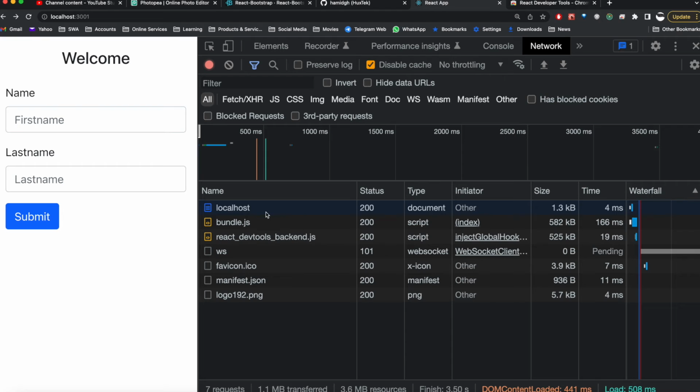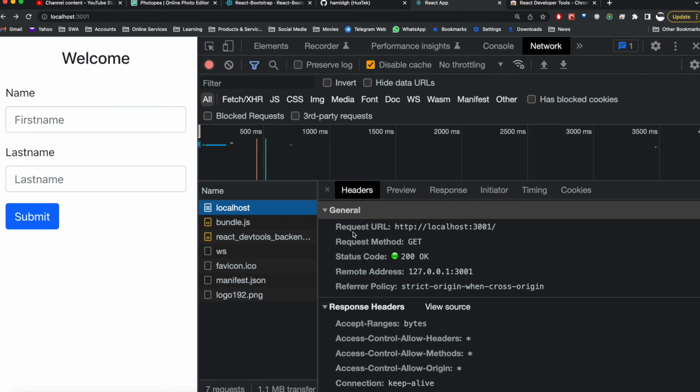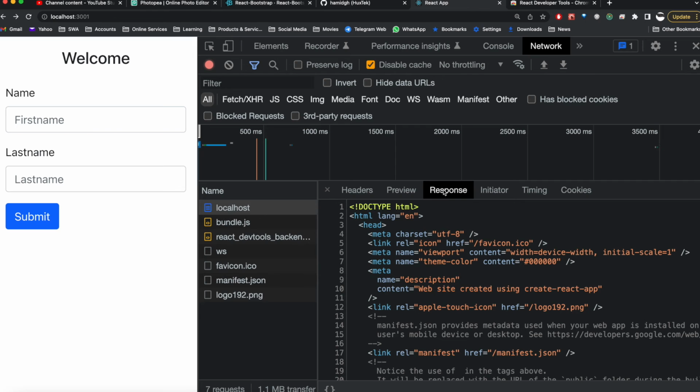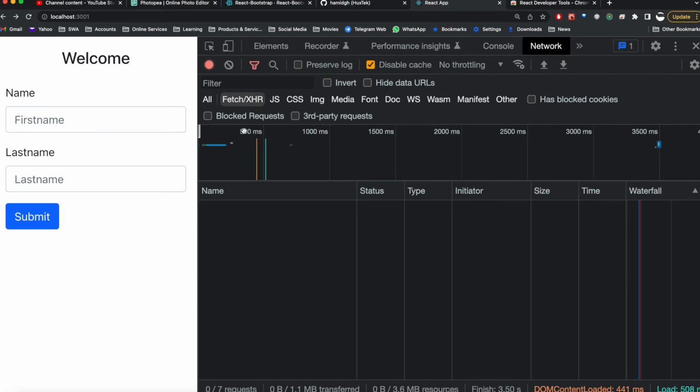So as you can see, there are some calls that are being made, and you can see the request and the response. Preview is for the request, and response is basically the response that we get. These are not HTTP requests. I don't have any HTTP requests in my application. We will learn more about it in our next section of the application for basically web development. It will come right after this tutorial.